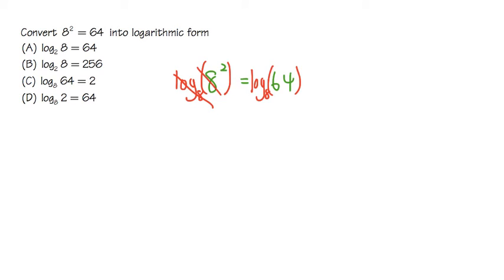And then we'll just have the 2 on the left hand side. Once again, when we have exponential, we do log on both sides, they'll cancel each other out when we match the same base. I just need to put this down: this is log base 8 of 64. So as you can see, this right here is the same as choice C: log base 8 of 64 equals 2.